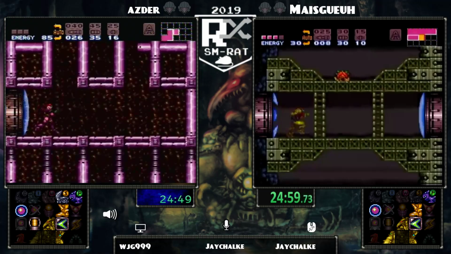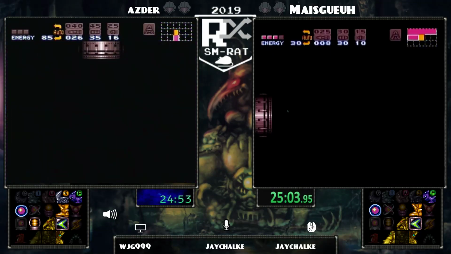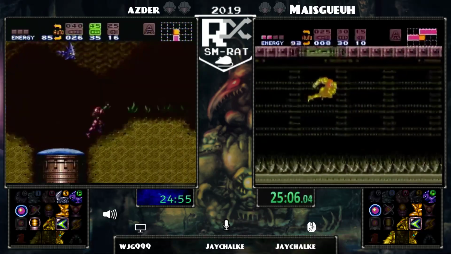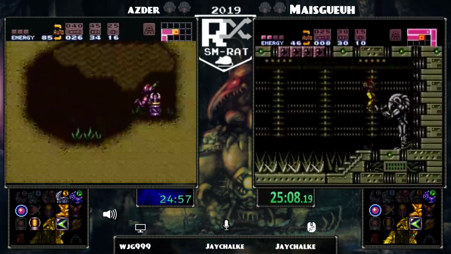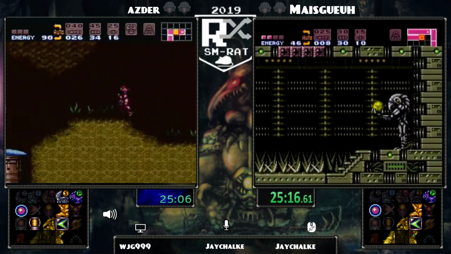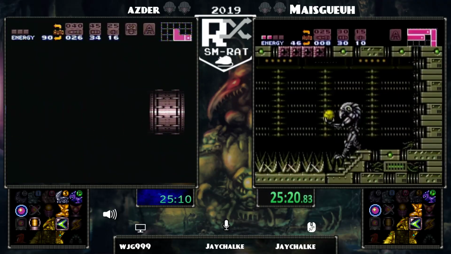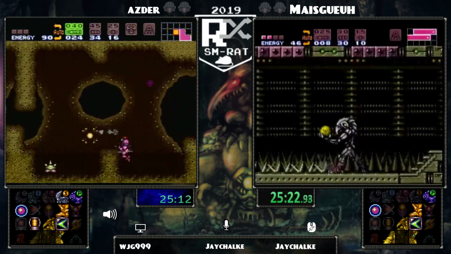I'm very excited. We'll see if Azder goes up. Azder actually typically skips top here, and he's going to go this time. So let's see. We got 3 items back here. That's a grapple beam. Oh, Varia can now be at what's the Shack Tool, which would be really fun.